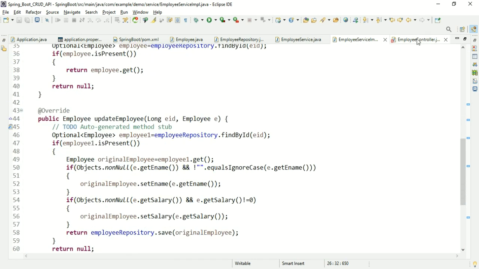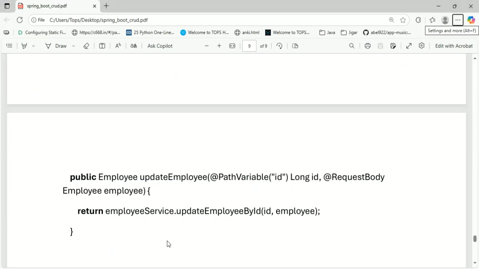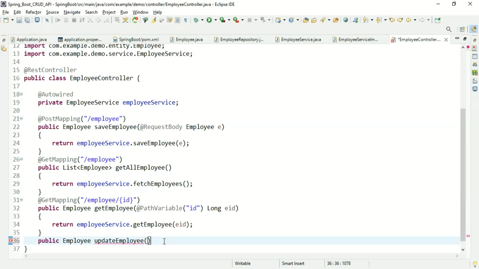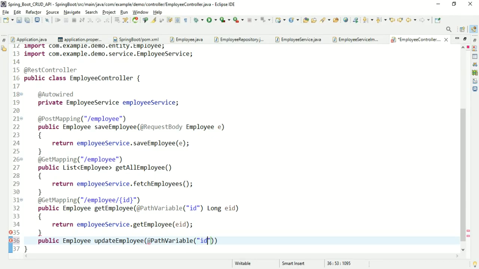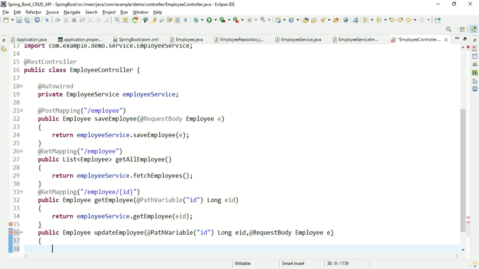Yes, we have updateEmployee. @PathVariable of id, I'll provide Long eid, and then @RequestBody with employee object, so Employee e.